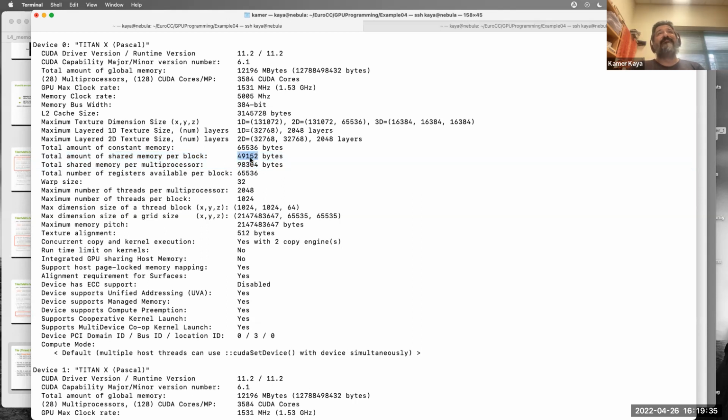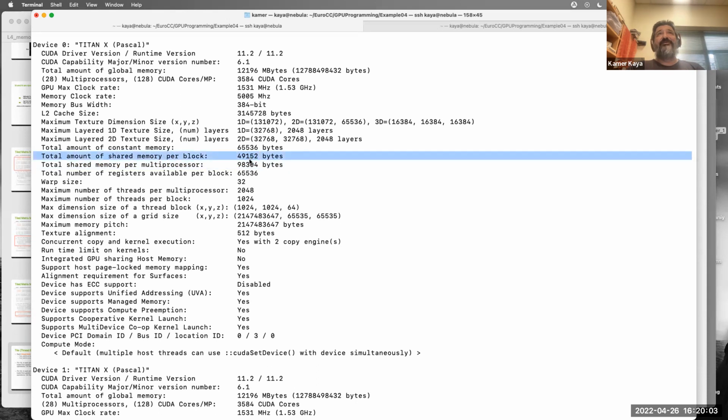And furthermore, one block can use only 48 kilobytes of shared memory. If you use more, then you will get some initialization configuration error stating that your initialization parameters are not good. So tile size is important.